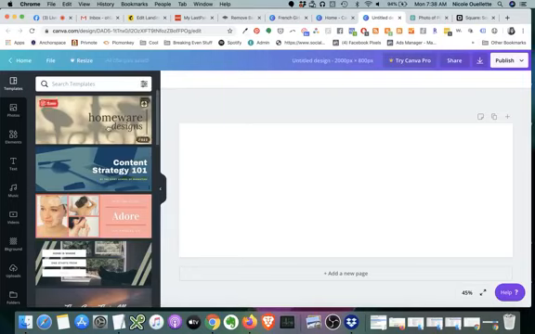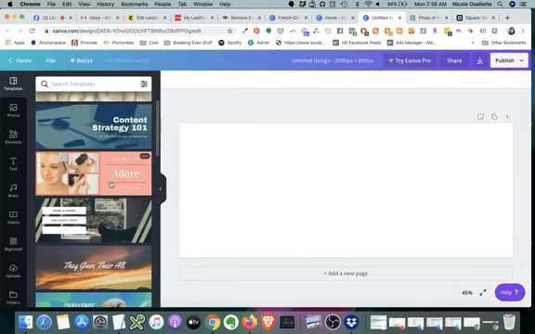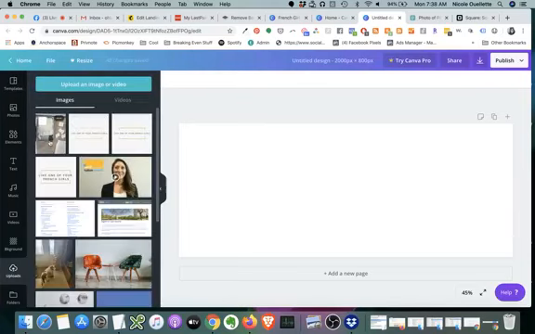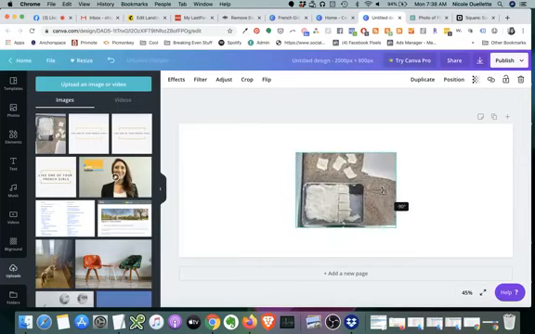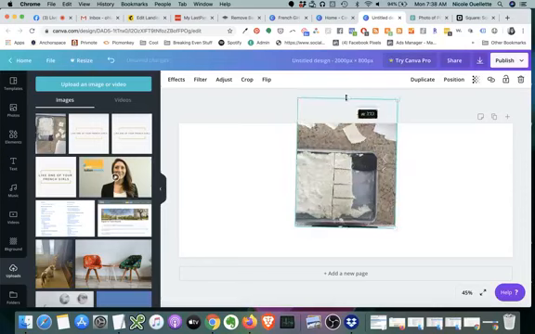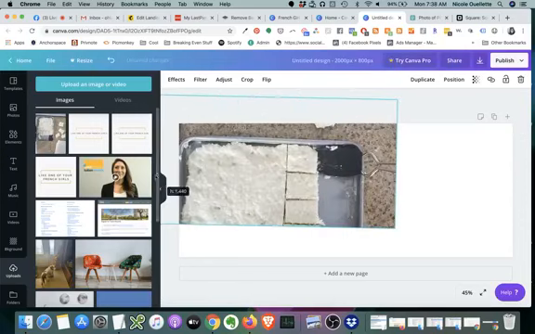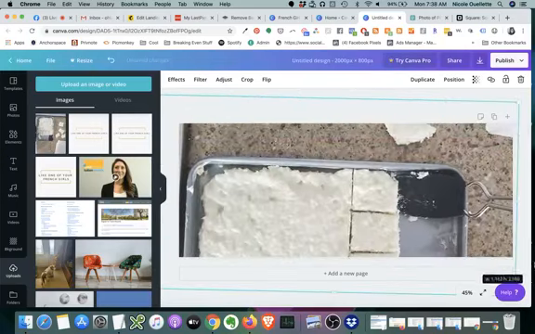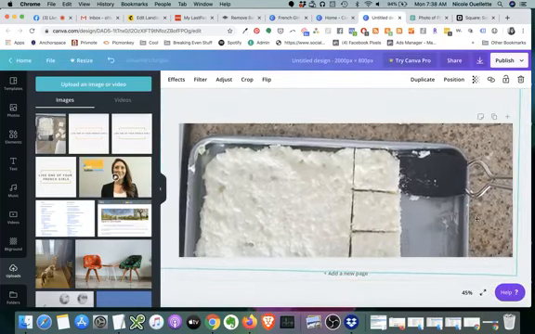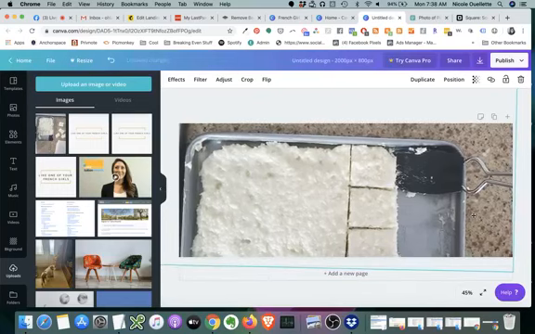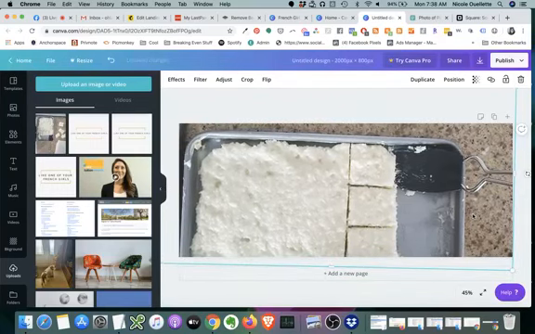Now, as you see here, it's giving me templates of things I can use. But mainly what I want to do is take that image and make it so that I can put text over it. So let's say I wanted to upload this picture. Maybe I want to turn it to the side because it'll work better that way. And then I want it to be bigger. I want it to take up some room. I wish I would have styled this a little better, like granite countertop or whatever, but here we are. I'm going to align it.